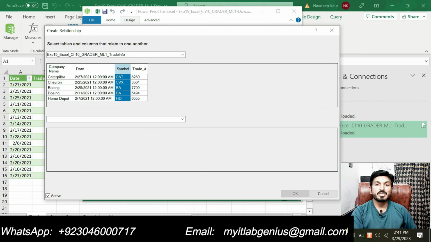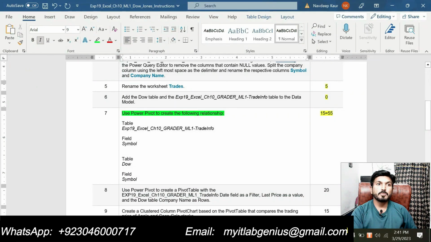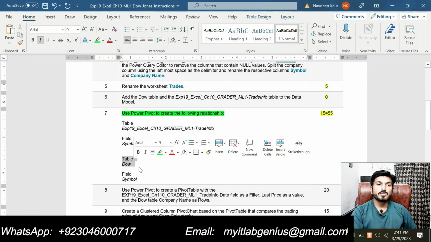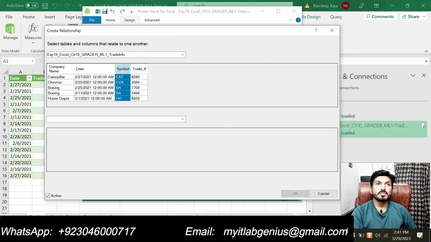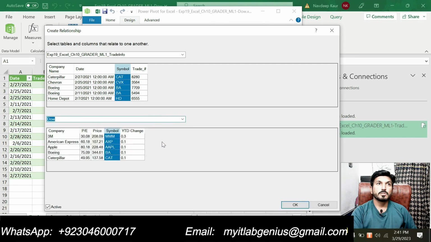So now we will select the second table, and the second table is this one. So select this one from the list. So now we are creating the relationship between this table and this table based on the Symbol data field.